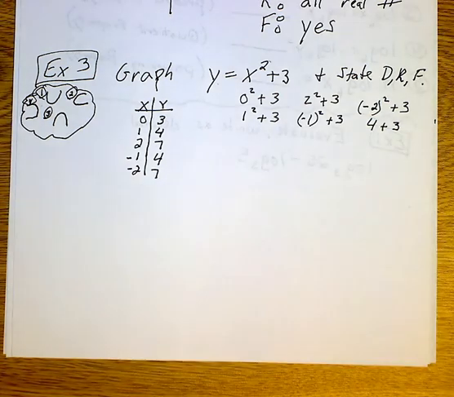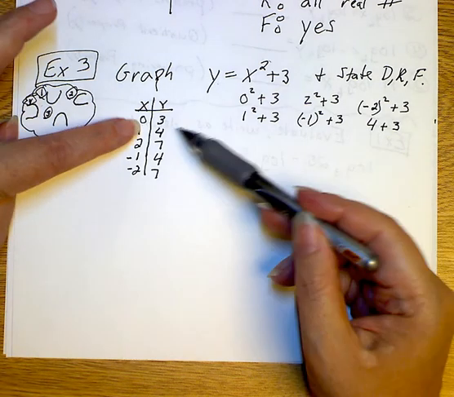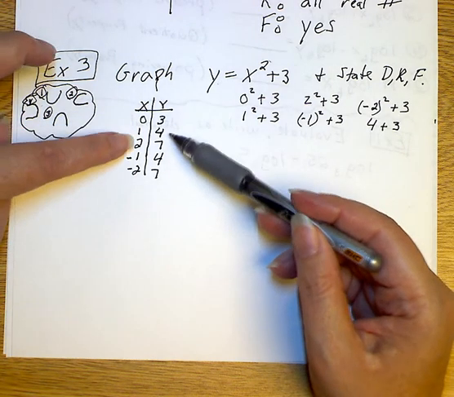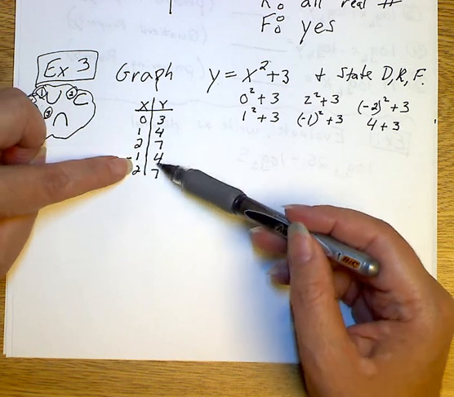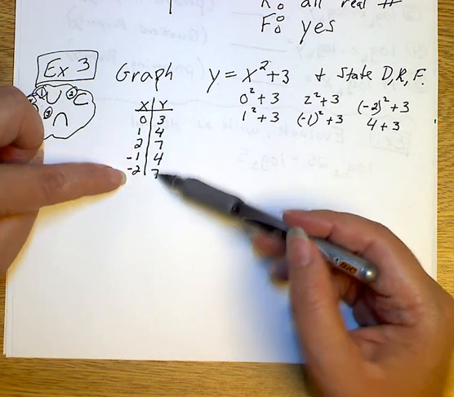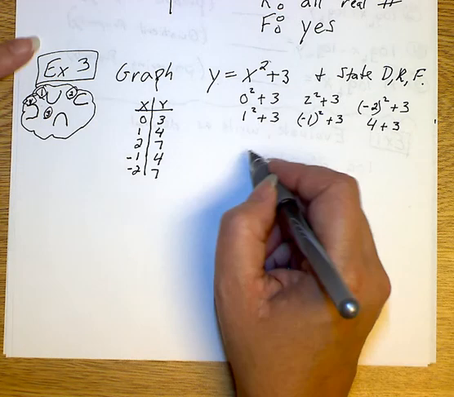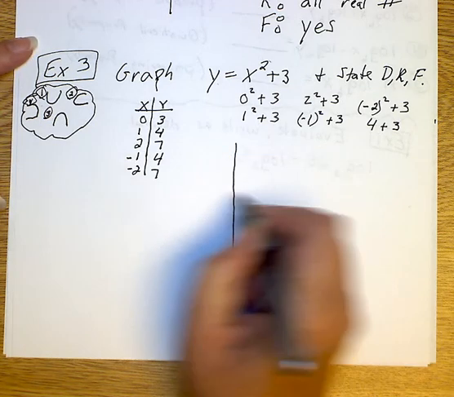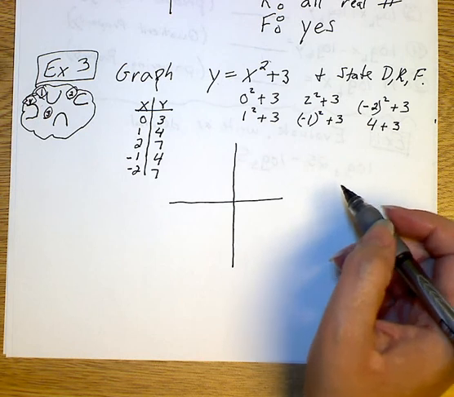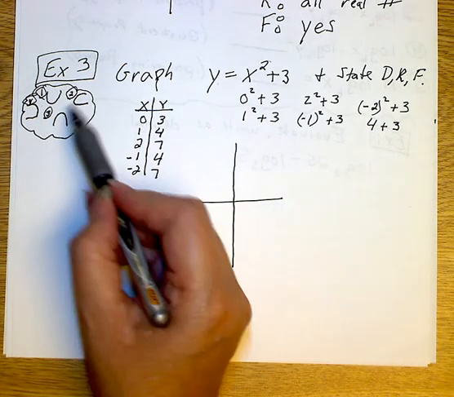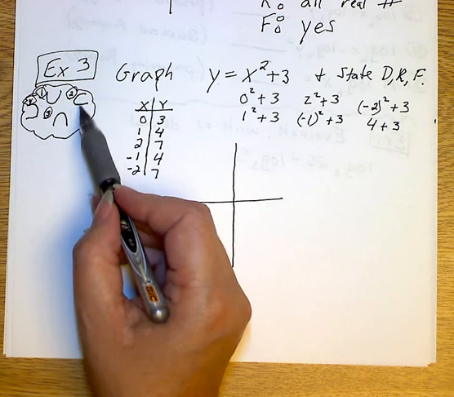What do you notice about these points? They're all positive. They're all positive, that's right. Your 1 and your -1 are the same, and your 2 and your -2 are the same. There's always going to be a line of symmetry, so the points will always match, because it'll be like a mirror image across it.